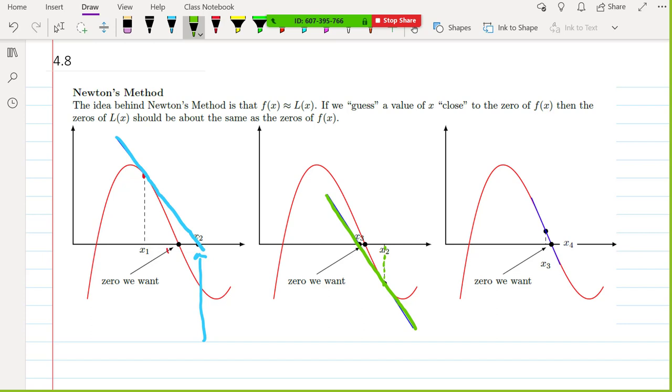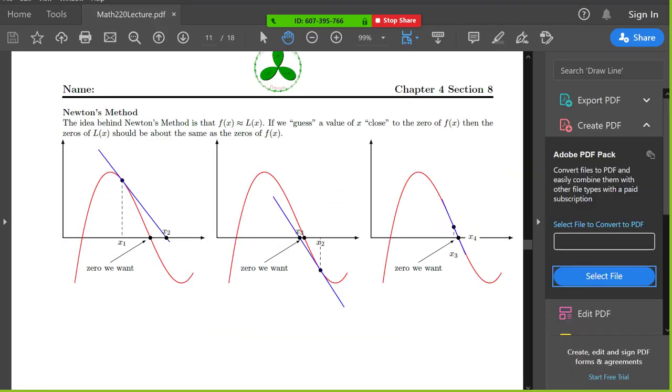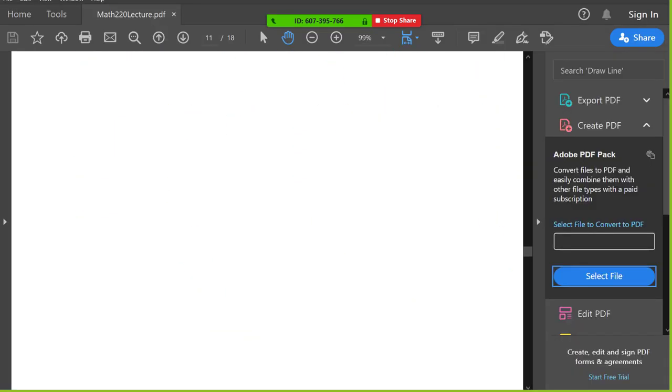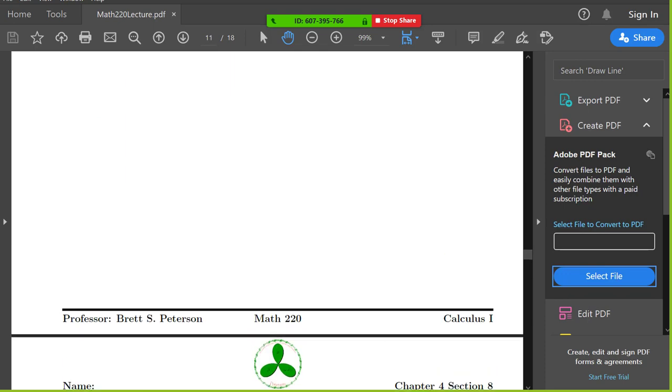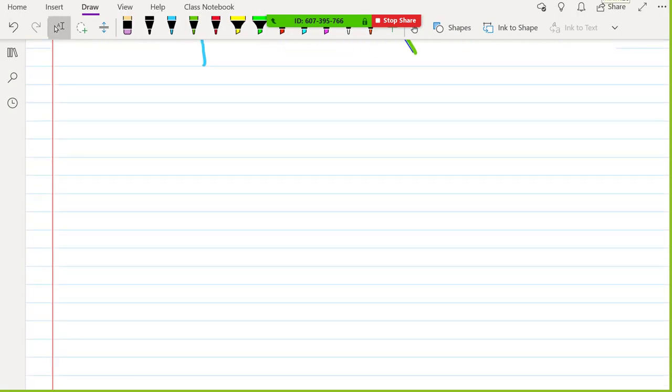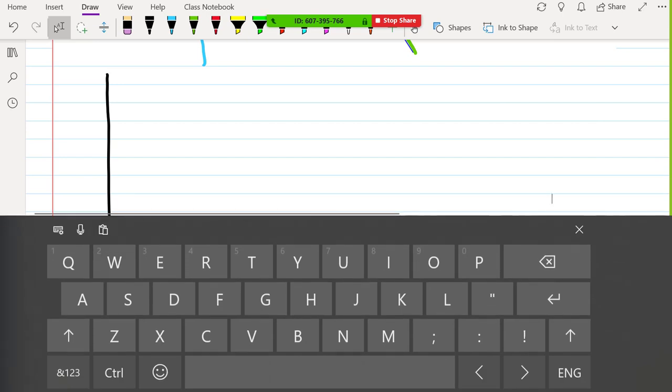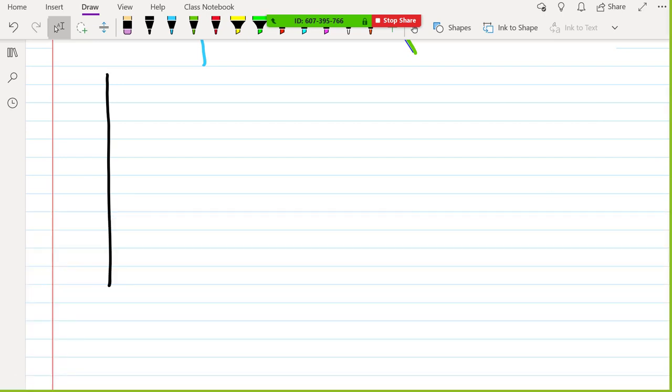But the idea of Newton's method is exactly this, with the equation of a tangent line and using its 0 to approximate the 0 of the function that we're trying to find. And the more we do it, the more times we iterate, the better our solution becomes. All right, so let's go ahead and derive that idea. So I'm going to draw a picture, and we're going to discover how we can do that.